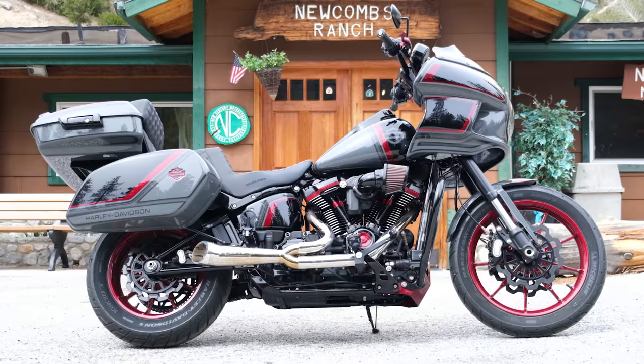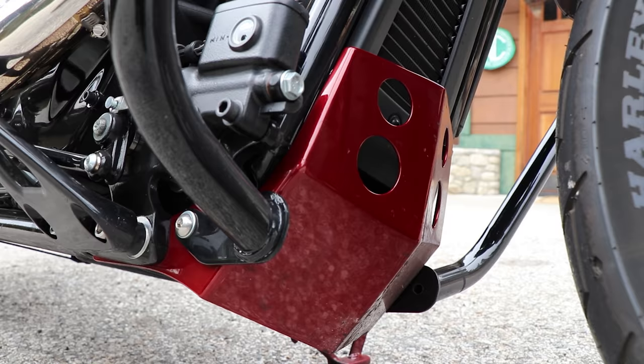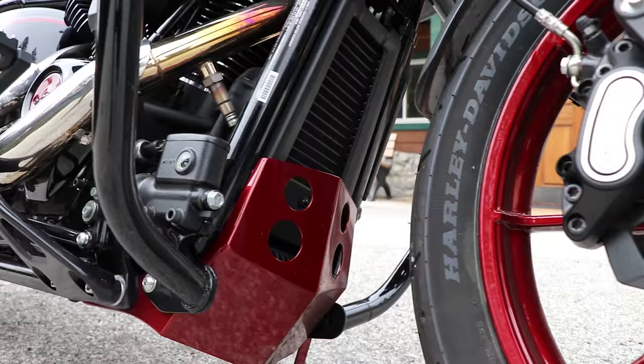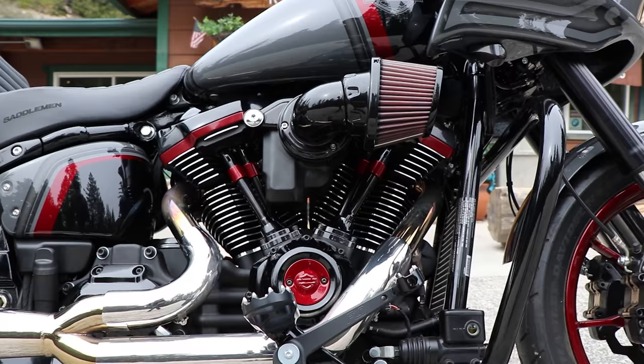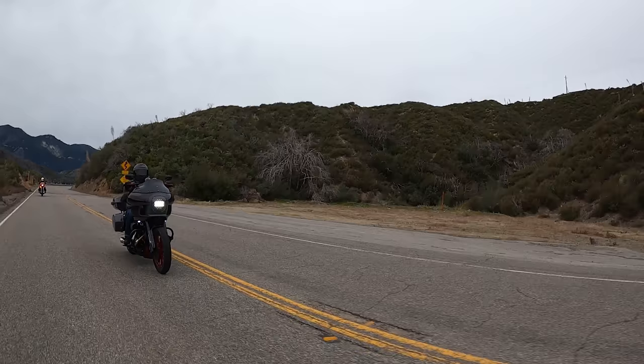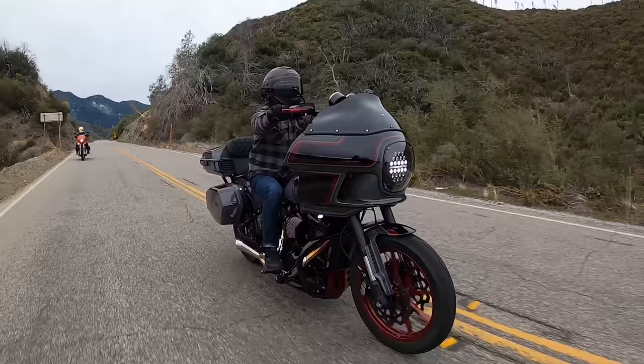and make it feel like it came out of the factory. Here we have the Speed Merchant skid plate. I did it for aesthetics, and sometimes you get a lot of grime off the road, and it's functional, keeps your bike nice and clean. I decided to go with the Moon's headlight. It just looks so aggressive and so nice. I also went with the Laidlaw turn signals. Wanted something incognito and very small that would fit the bike.